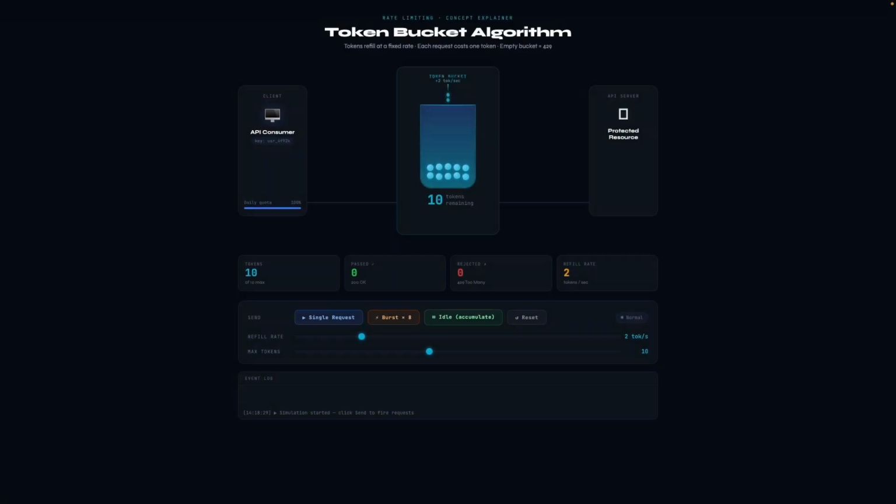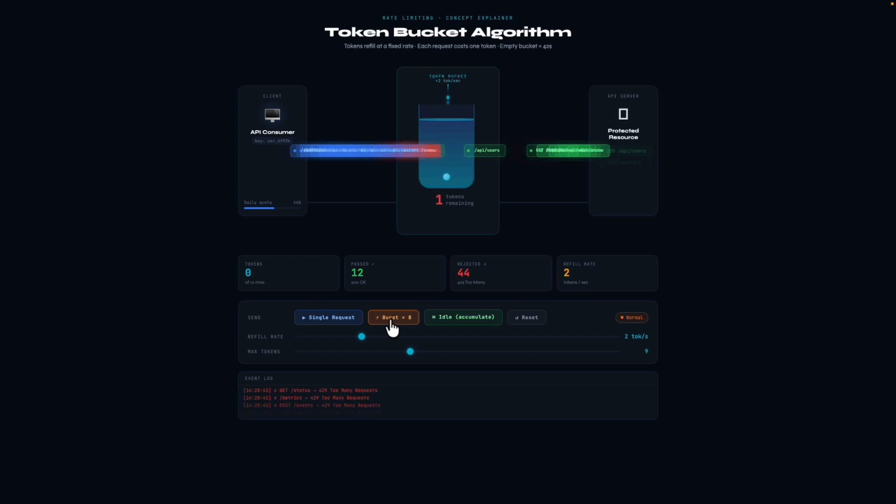On your screens, you can see a token bucket algorithm, which is one of the algorithms used to implement rate limiting, and we can define different parameters like how many tokens we have and how quickly our bucket is refilled, and the bucket defines the threshold of how many requests we can send. If we send too many requests, we deplete our daily quota, and at the end you can see that we get a lot of 429 too many requests errors.